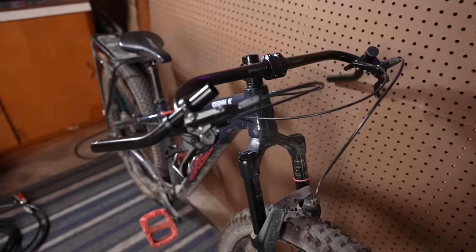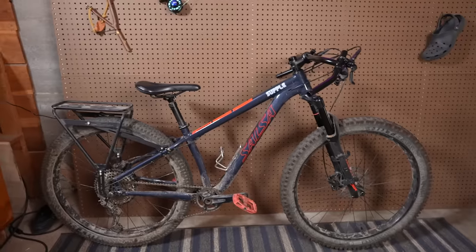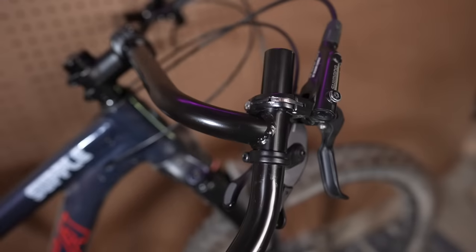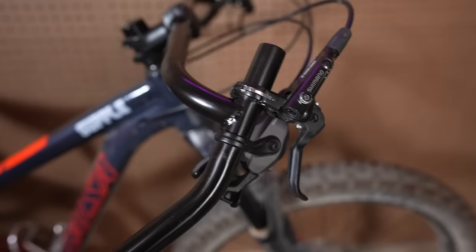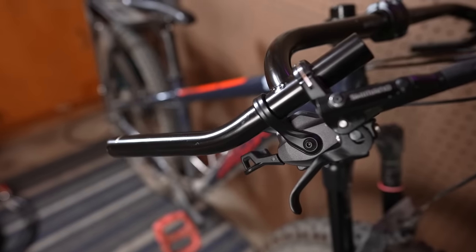It's not the most beautiful assembly, but let's pop this off the tripod and I'll show you what it looks like. Here it is — the Surly Corner Bar mounted on the Timber Jack. What do you guys think? Is it a gravel bike yet? Practically a gravel bike. On the right side, my brake and shifters aren't connected, so I put the brakes on top and the shifter portion on the bottom.